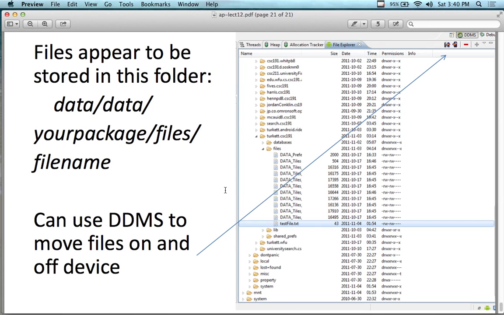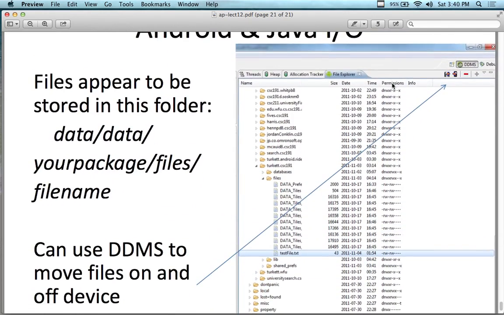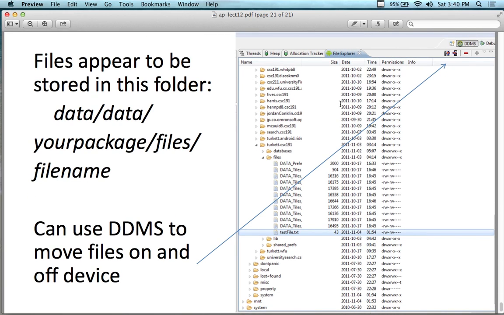So you can use the DDMS to move files on and off the device as well, which is kind of interesting. We haven't done this one, and don't necessarily need to, but we actually did this in the iOS class if you're in that class, where we got the preferences file on. We just loaded it up in a different format. We loaded it into a project, and then we loaded the project into the emulator. Here you actually load it onto the emulator, into the emulator space that you can get to from the File Explorer. This is from the running app, so I have to run an app in order to see it.